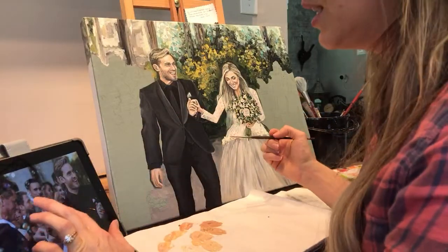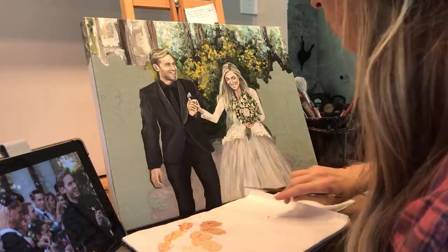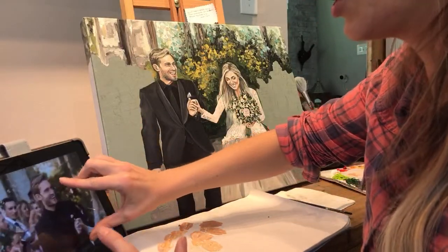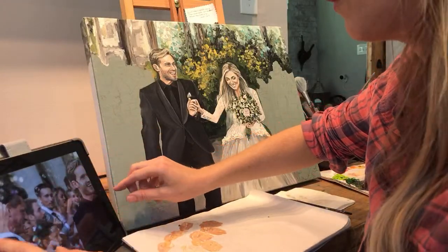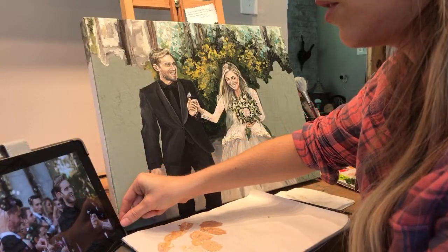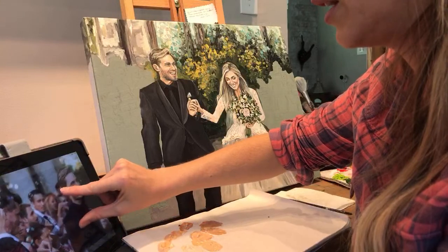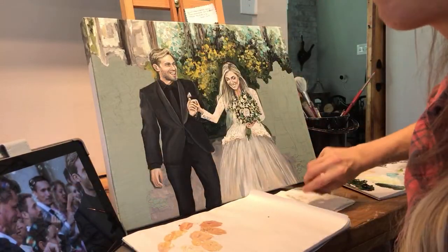And I'm going to do some blending. Let's see, I'm going to start with, you know what I'm going to do, I'm going to actually take a screenshot. Because right now the photograph is full size, and when I zoom in, I can't zoom in any more than, I don't know, maybe 4 times or something like that. So I'm actually going to take a screenshot and then work from the screenshot, because I can zoom in even more, and then I can actually see these people a little bit better.